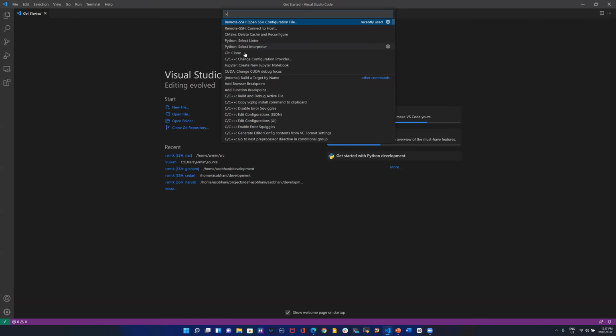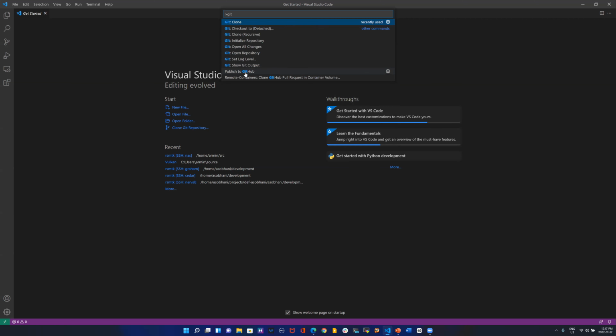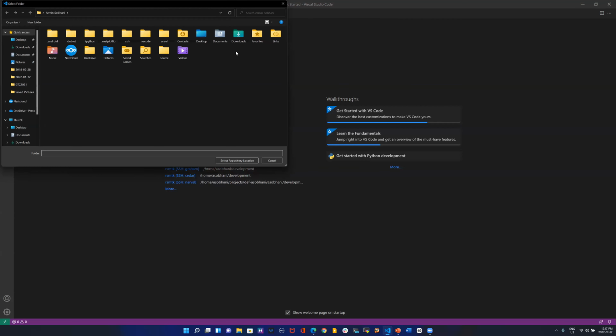So the things that you see here may be completely different from mine, because depending on what I used, they are not here. But as soon as you start typing, for example, if you want to do git clone, you just put this and then go to git clone. But we use this shortcut here, and then put our repository here, and then press enter.